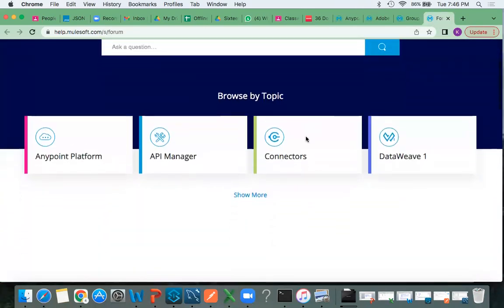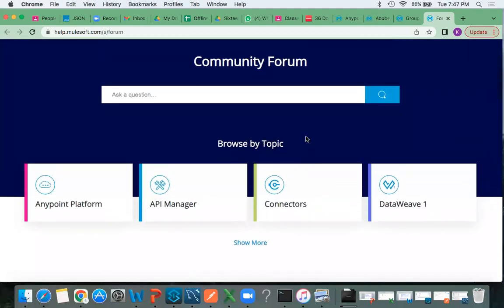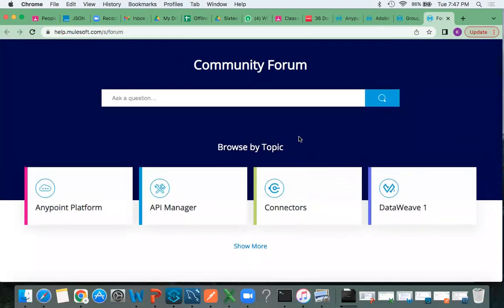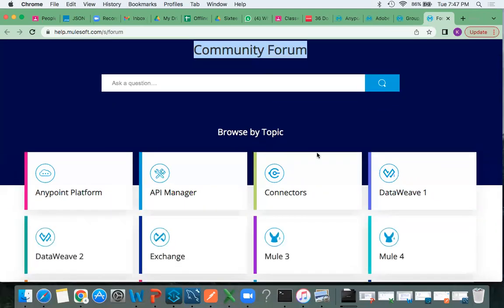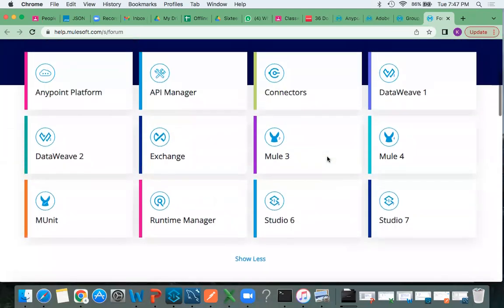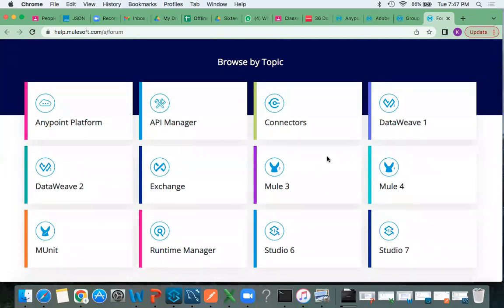This is the awesome feature which is available in MuleSoft. Suppose you are facing some issue, you got one error. If you join this community, almost lakhs of people will be there. Already they posted so many questions in this forum.